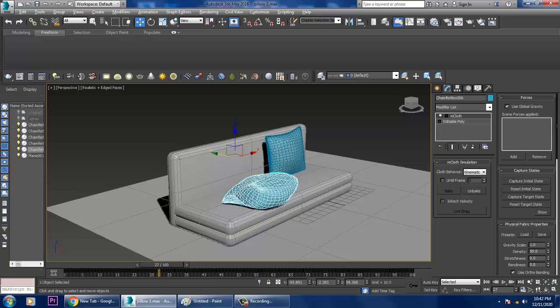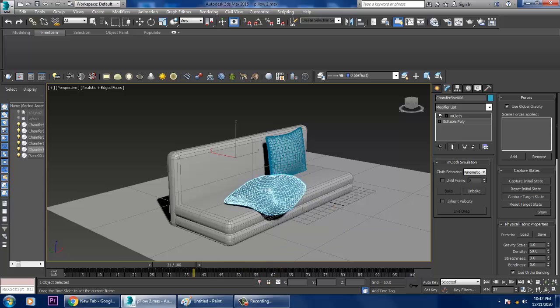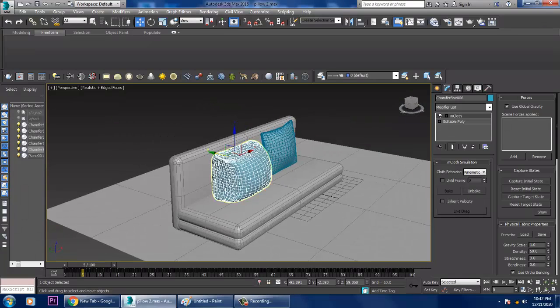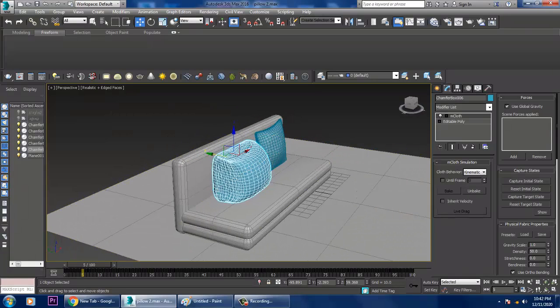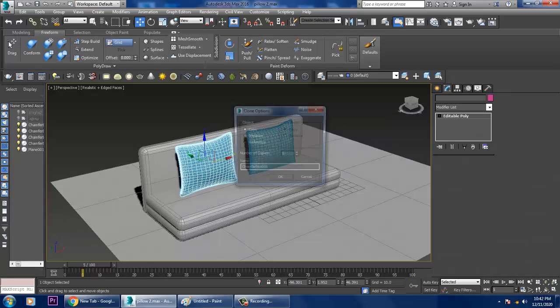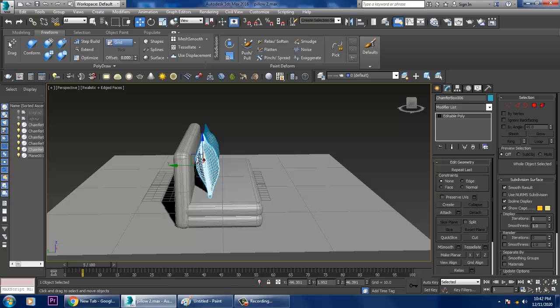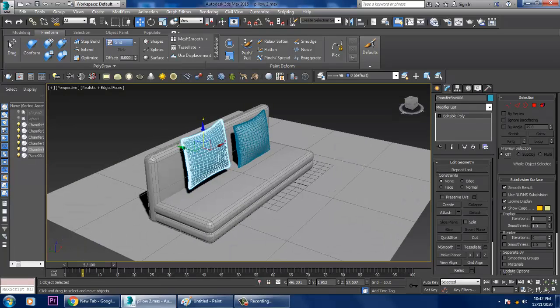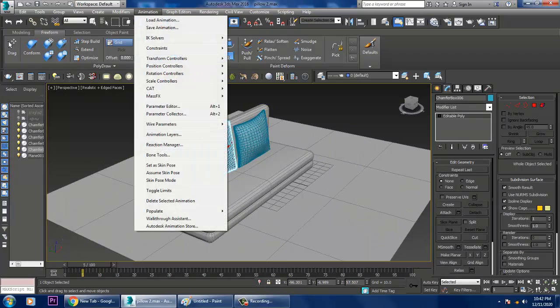Whatever pose you feel is perfectly fine, we can utilize that.